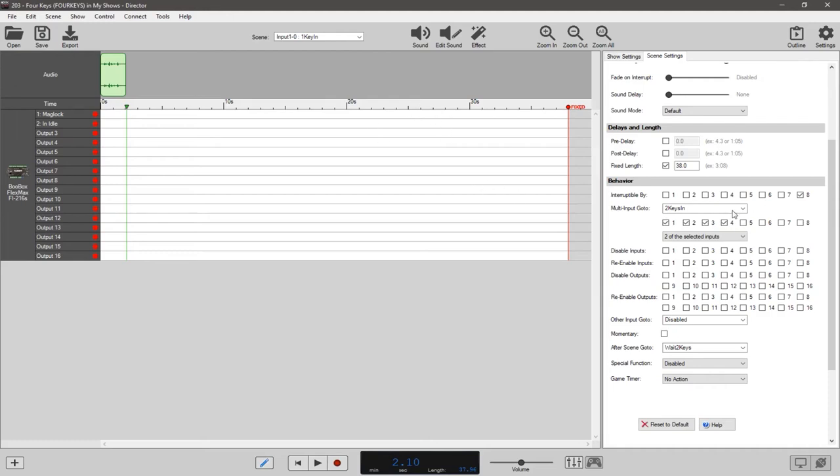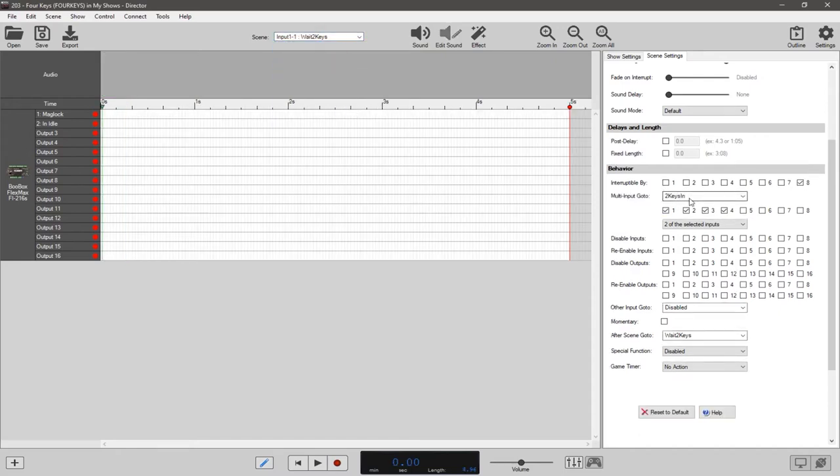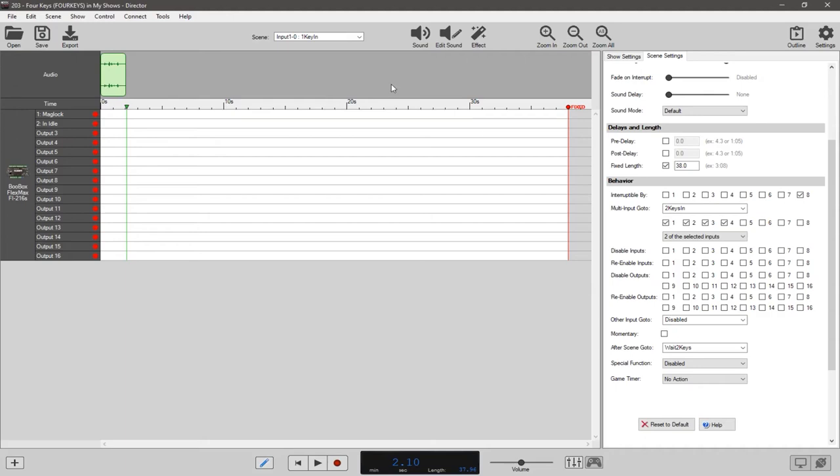All right, but this is still set for two keys in right here. You'll notice that just in case for some reason that does happen, this is still ready to go, but chances are you won't have it. So now it's just basically going to the waiting for two keys. So this is set up here. And this is probably also set up this way so that in case you're resetting the room or have to play through it, the game masters can go through it fast. They can get through the show pretty quickly.